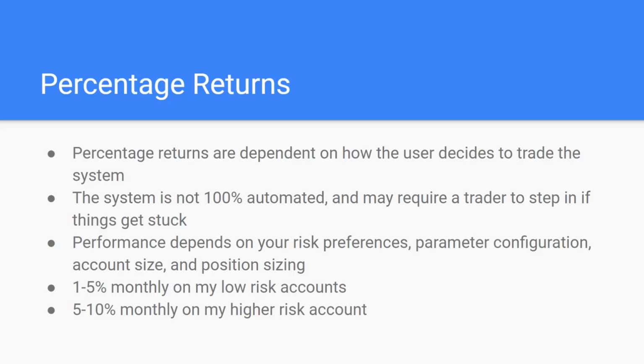So the system is not 100% automated and may require a trader to step in if things get stuck. And when I say stuck, what I mean is essentially a system that gets stuck in a couple trades and things are not getting out of the trades. You might have to step in and choose to manually trade the system or to close out some of the positions. Again, actively managing this system is really kind of the key to its success.